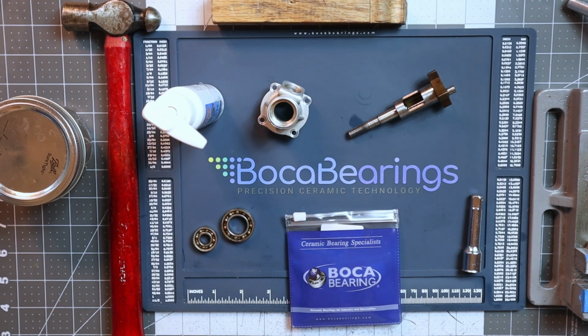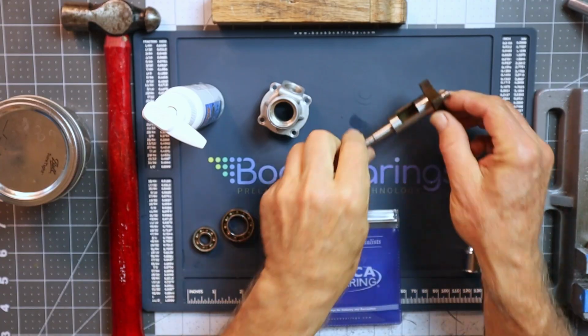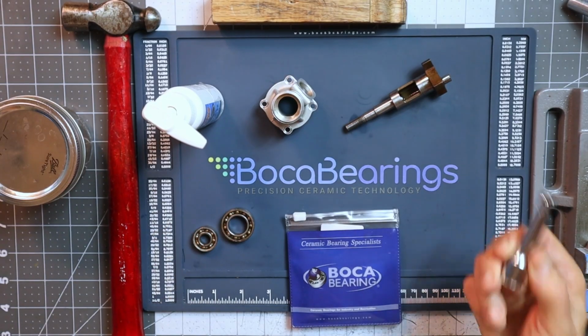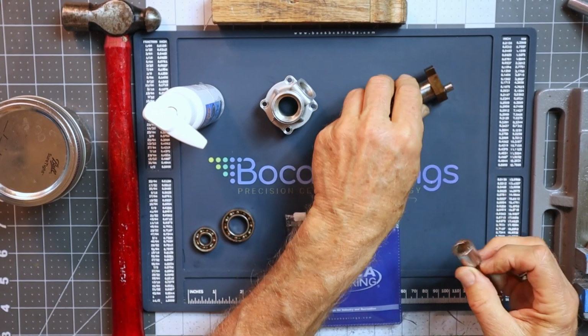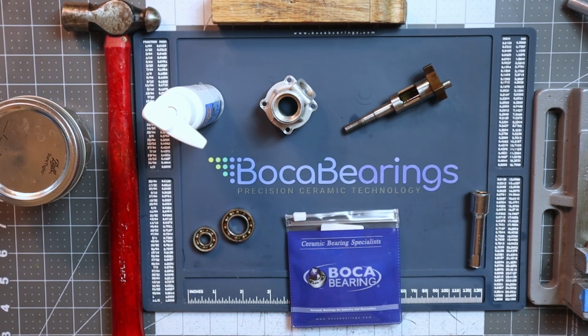Okay, so I am ready for the bearing assembly or installation portion of this video, and I've got a few different items on the table. First, I've got the nicely cleaned up crankshaft. I've got the cleaned up front housing where we will be installing the bearings. I've got a different tool here. This is a really beat up short socket extension that I'm going to use just as a drive to drive this into the crankcase housing to fit that rear bearing.